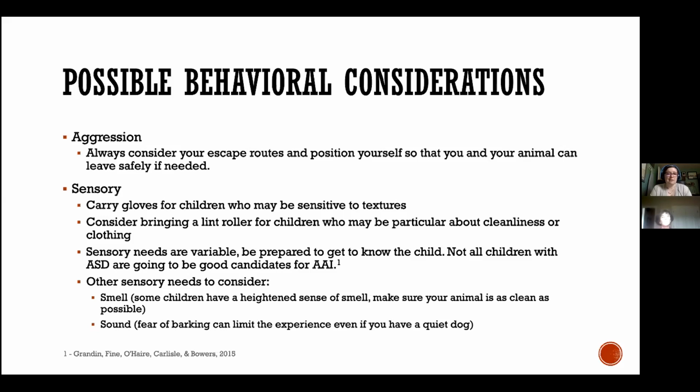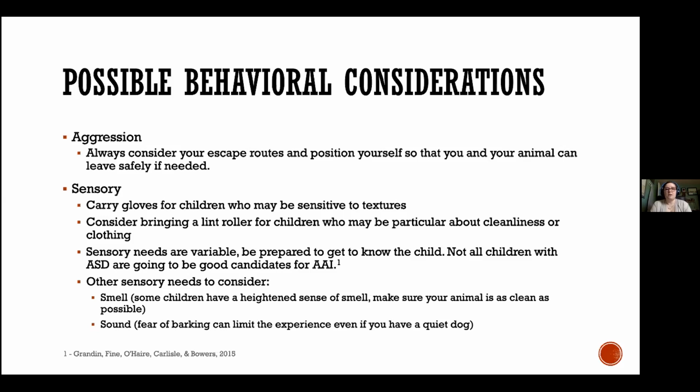I always carry a lint roller with me as well. Lots of children with autism tend to be very particular, so depending on your animal and their hair situation, having a lint roller on you to offer at the end of the session might be something that's really important. Sensory needs vary so greatly, so it's really important to talk with someone who knows the child before the first session and try to gather this information so that you can be as prepared as possible.